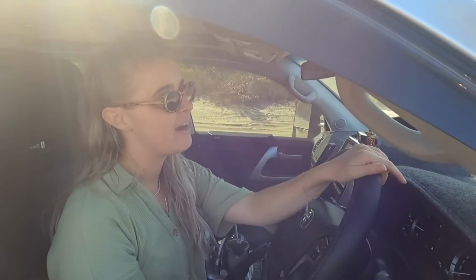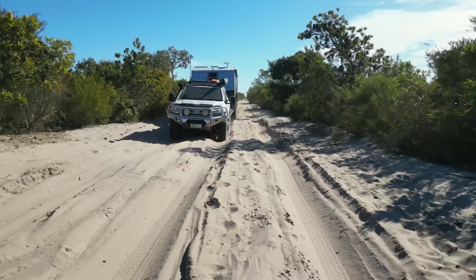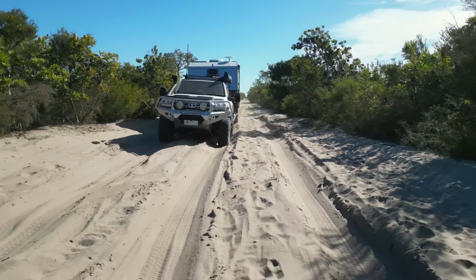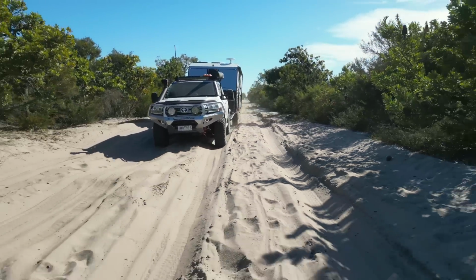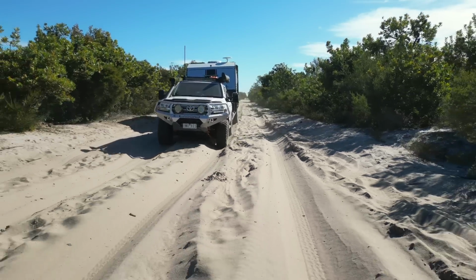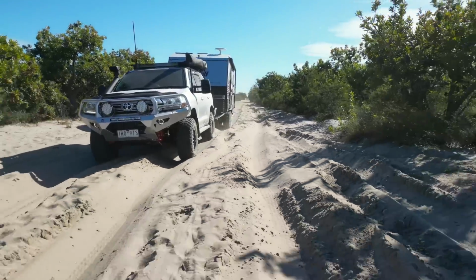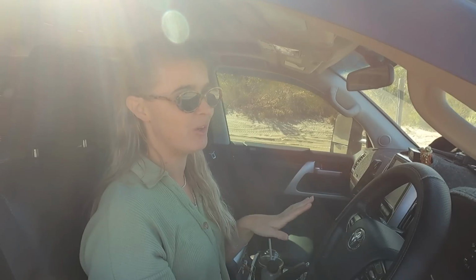Well, I towed the little Armalite down a few of our little four-wheel drive tracks, but I've never towed the big van down four-wheel drive tracks. Every time you went over a little hump, the whole van felt like it was pushing you forward. It obviously wasn't, but you can just feel it behind you. Even going through those rutty sections, you feel everything so much more. So it was very nerve-wracking, but once I got used to that feeling of heaviness.